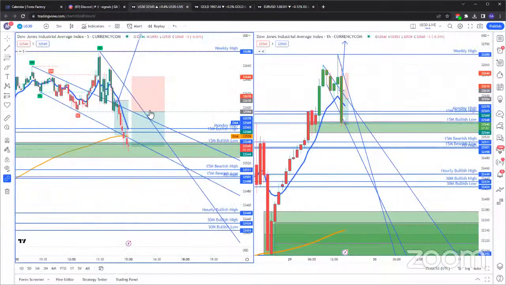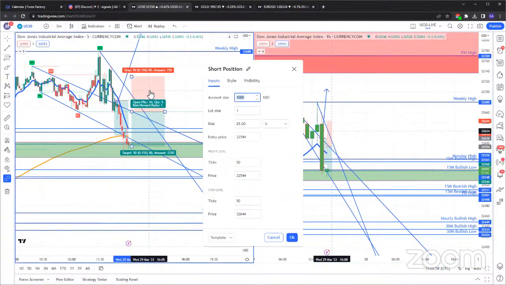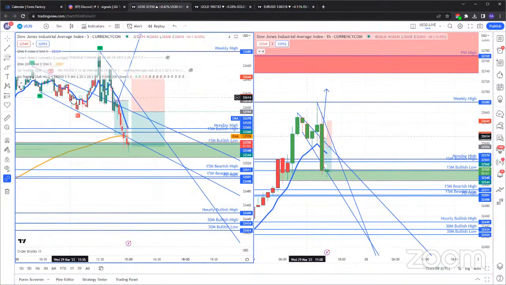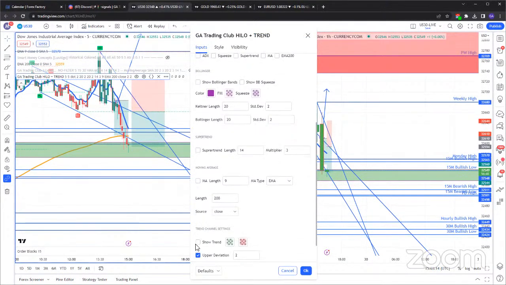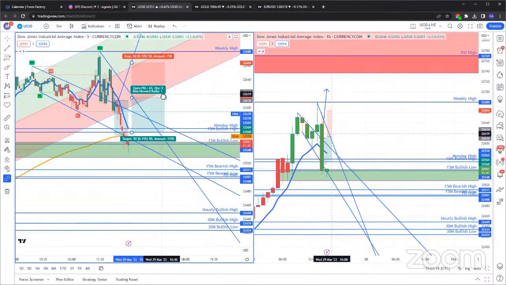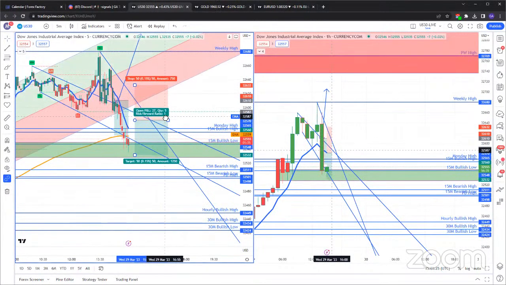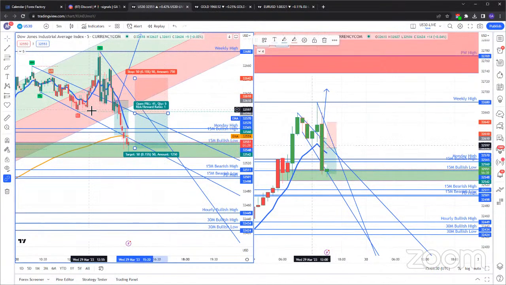The hourly candle just closed. So we need the 9 EMA on the hourly to be retested for a sell. Similar to yesterday, let me see. The only thing with yesterday for the sell, the trend was still slightly bullish. But today for this sell, if we go into the channel, I think we are in a bearish channel as well. So the 9 EMA on the hourly would ideally be the entry, but a better entry would be a retest of this trend line and a retest of structure right here.